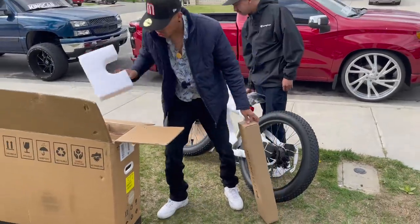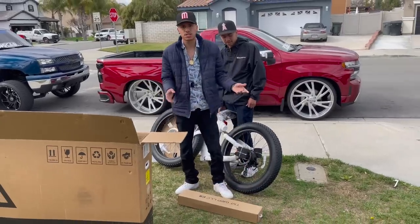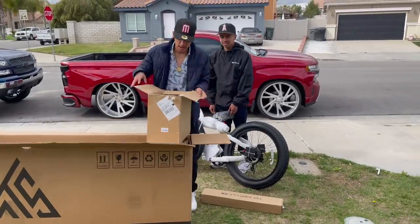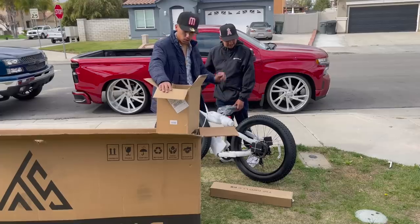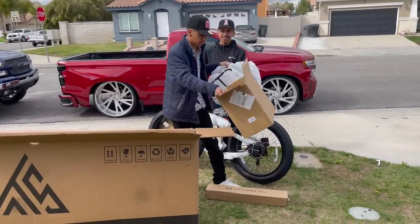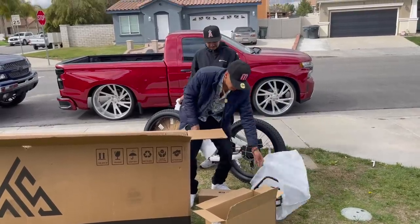And then also a huge shout out to them, because they actually sell accessories separately, and they sent me a rack that's gonna go behind, above the wheel. Usually I use this to carry something or even my daughter in the back. So let's just try to build this thing. And it shouldn't be too hard either.